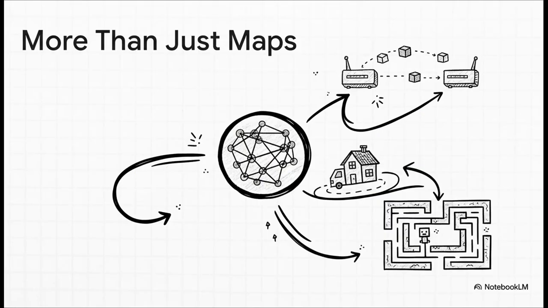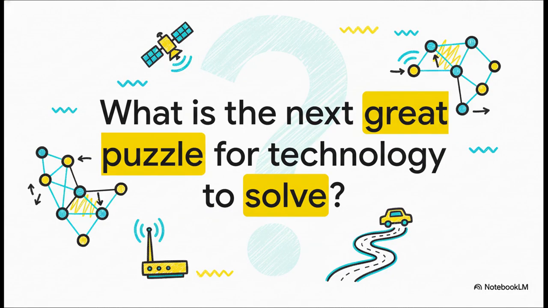And this is not just some abstract puzzle. By just changing what that weight number represents, this exact same logic is used to find the path with the least delay for your internet traffic, the most efficient route for a delivery truck, or even how a character in a video game finds its way across a complex map. It's everywhere. You know, it's just an amazing reminder that sometimes the most complicated problems have these beautifully simple, elegant solutions.